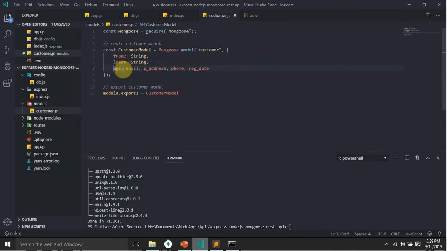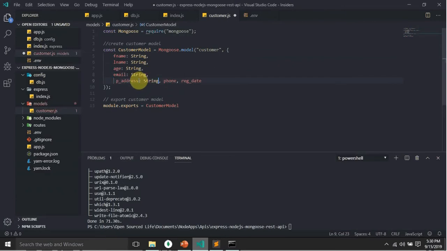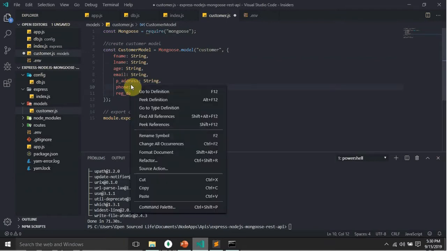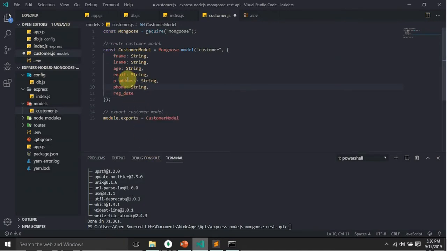Let's just make it all strings, just to make it simple and finish. So we also have the IP address, and we set it to a string. We have the phone, we set it to a string. We also have our date, and that one is going to be different.